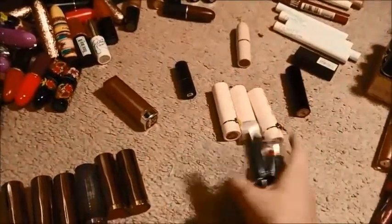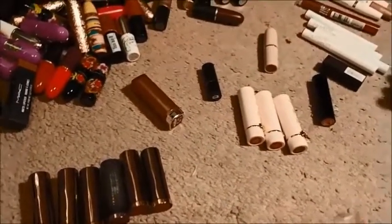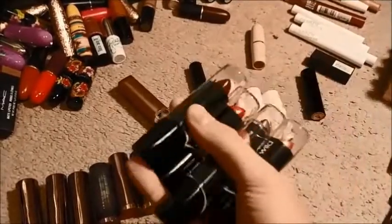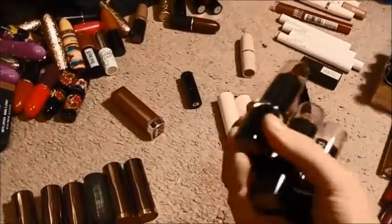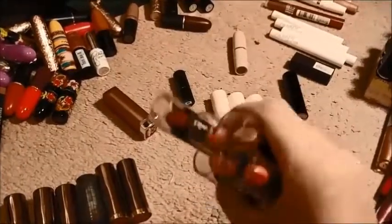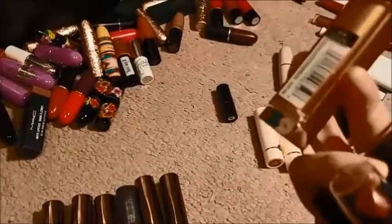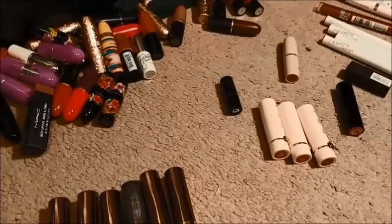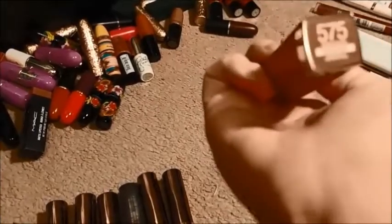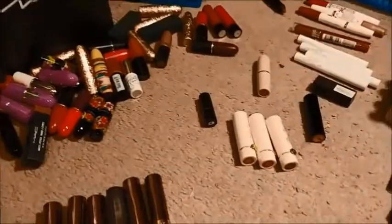So I just got all of these Wet n Wild ones. Mickey just sent them all to me. I've only had the chance to wear one so far, so I'm going to keep all of these for now because I want to see how the colors are. And so far, I really, really like the formula of these, and it's nice to have a drugstore option, and that goes the same for this. I think this is a Maybelline one. It's the only one I have of that kind, so I'm going to keep that as well, at least for now, until I can see if I like the formula.